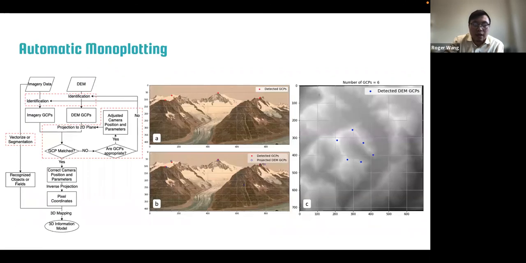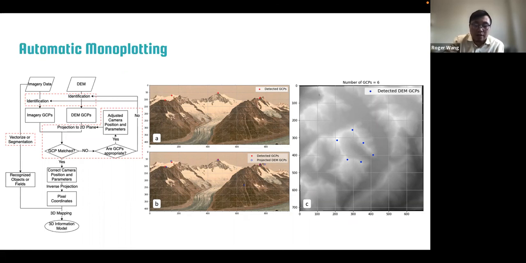And in our lab, we are still developing new methodology. As you have seen in the tutorial, identifying those ground control points is very challenging, and it needs a lot of labor and is very time consuming, and you need to use a lot of time and iterations to find the best matching points.